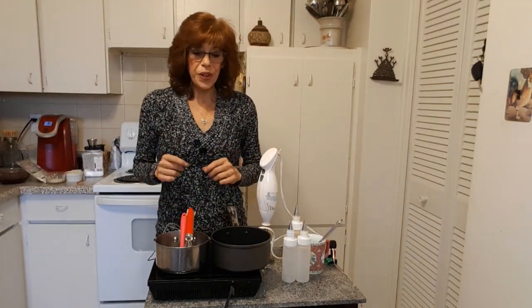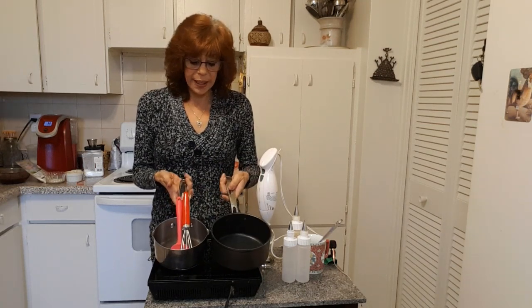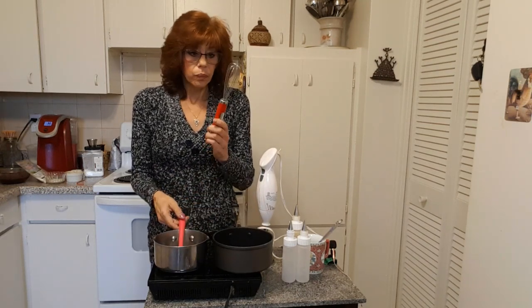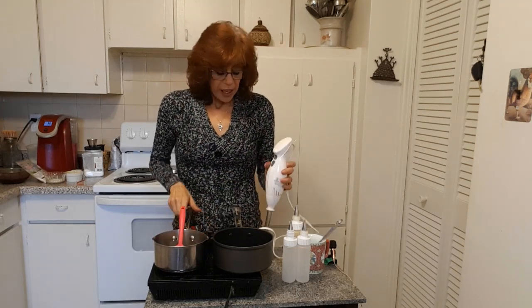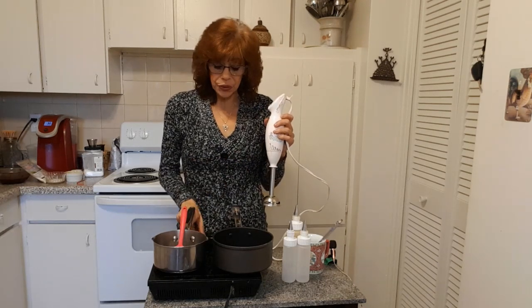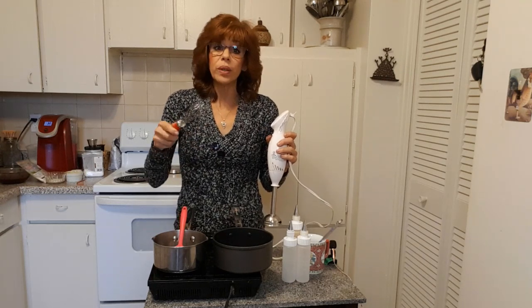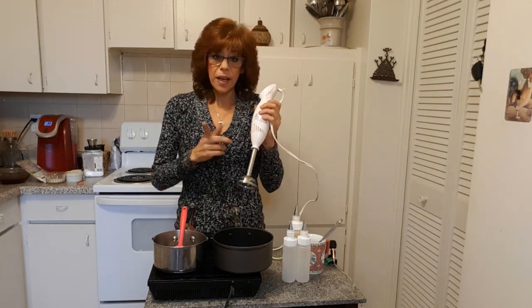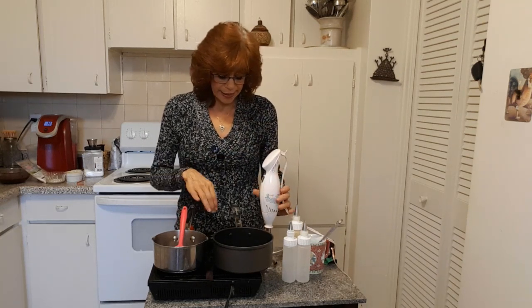All right, so for the equipment, we are going to need 2 small saucepans, a whisk, a spatula, and the hand blender. This is for emulsifying. If you don't have one, you can use the whisk. It'll work, you just have to whisk really, really hard. But these are definitely an investment if you are going to be regularly making candy and things like that.